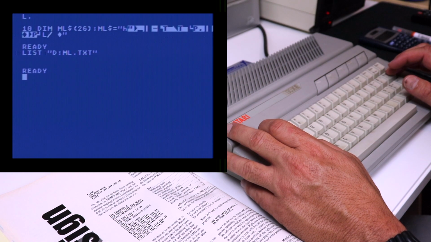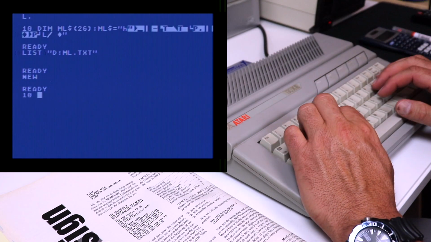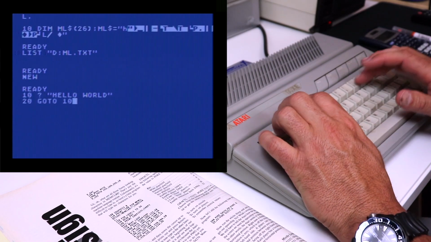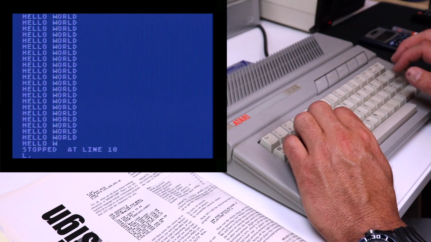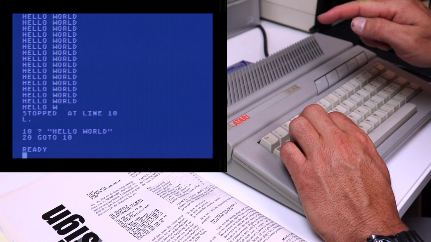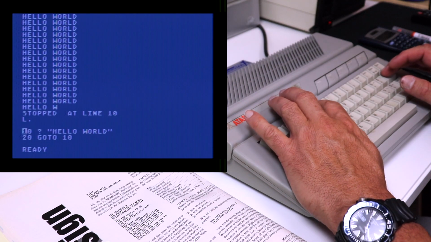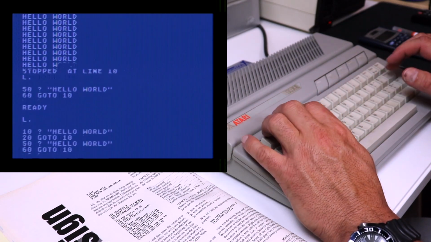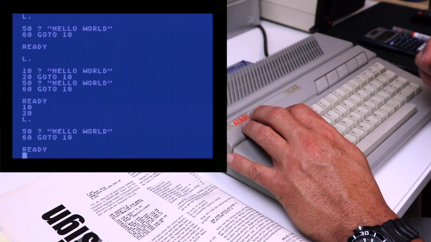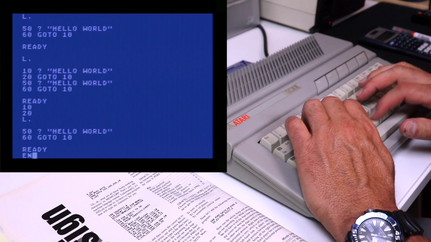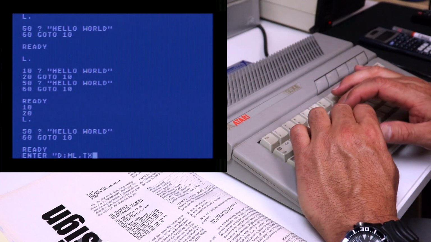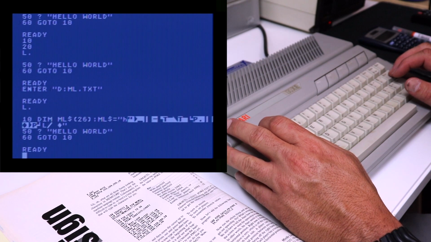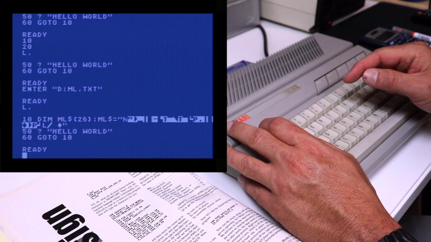Now if I ever need that machine code in any of my programs, let's say I make a program, the old hello world. And let's say for some reason I needed that machine language code to be incorporated in this program. Actually, before I do that, let's change this to line 50 and line 60, getting rid of 10 and 20, because remember, I saved that line to disk as line number 10. So if I bring in that program into this source code, now I've got that machine language code that I can use inside this program.